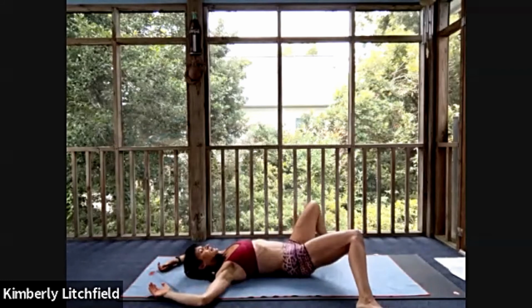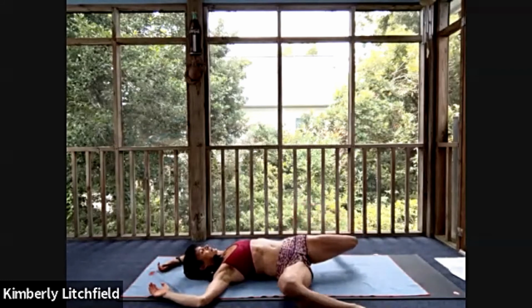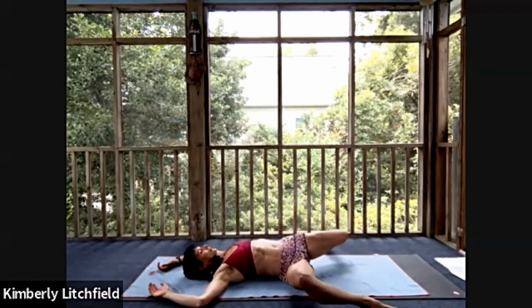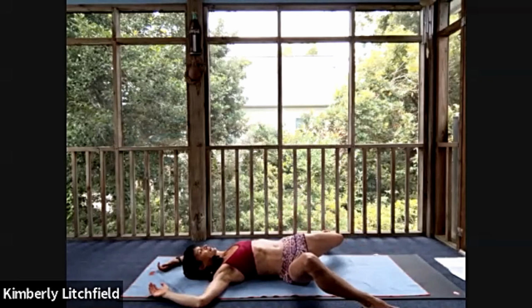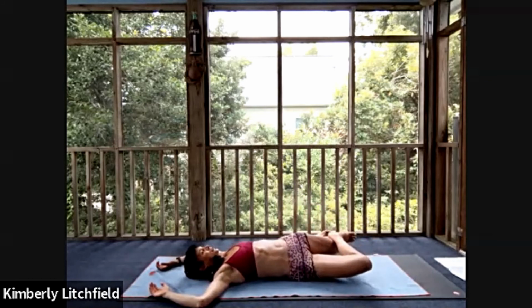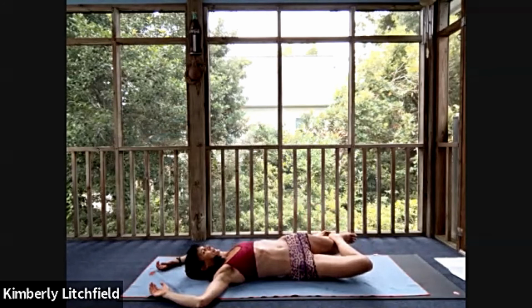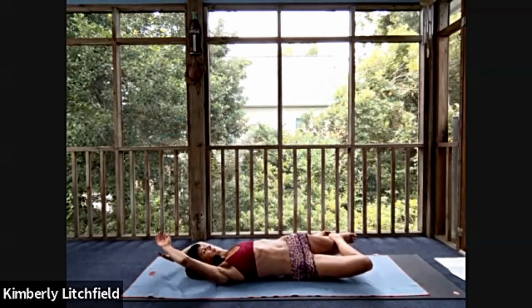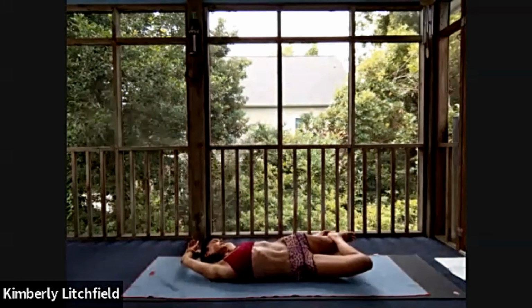And then come back to center. Take the knees to the right. Heel toe your left foot to your left. So the left knee is in line with the hip. Take your right ankle above that knee. So weight that internal rotation of the left thigh. You might grab your right wrist and side bend to your left.